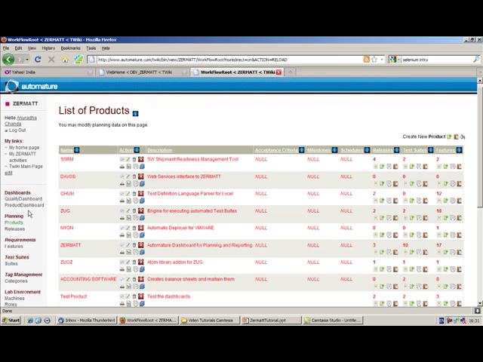This page is the product listing page for Zermatt. Here we have the product name in this field. The next field is the action field, where we have the different icons like the edit icon, the delete icon, the copy icon, the reports icon, and many more. This is the description for the product.